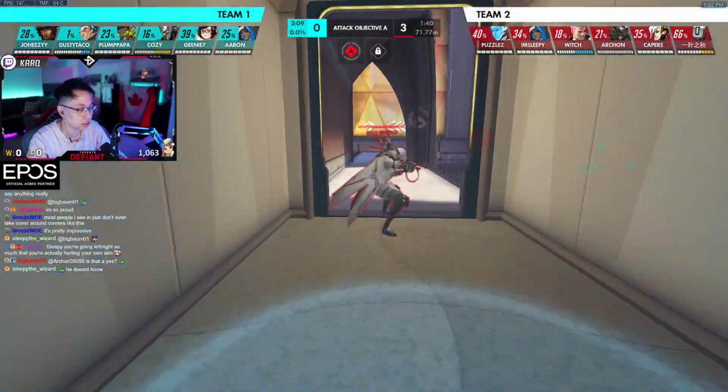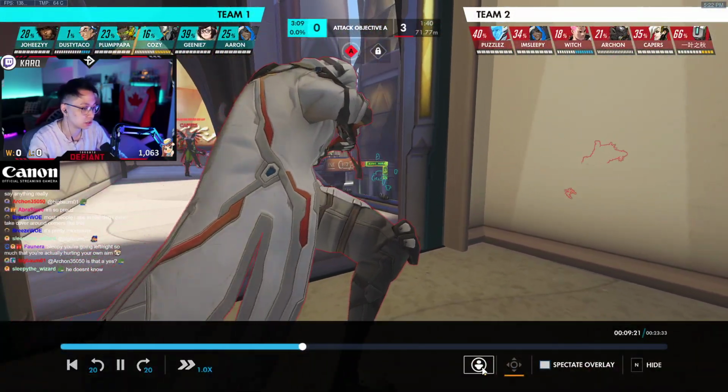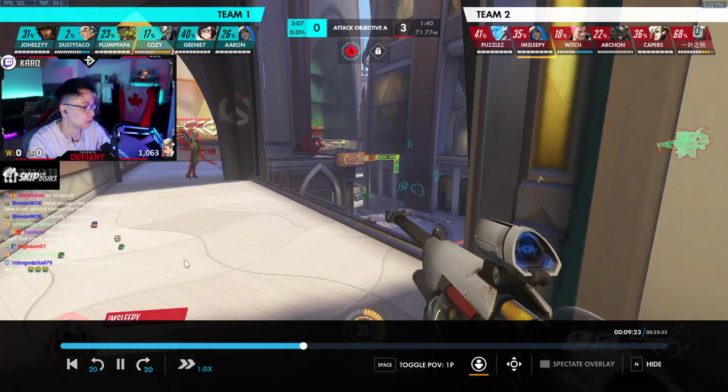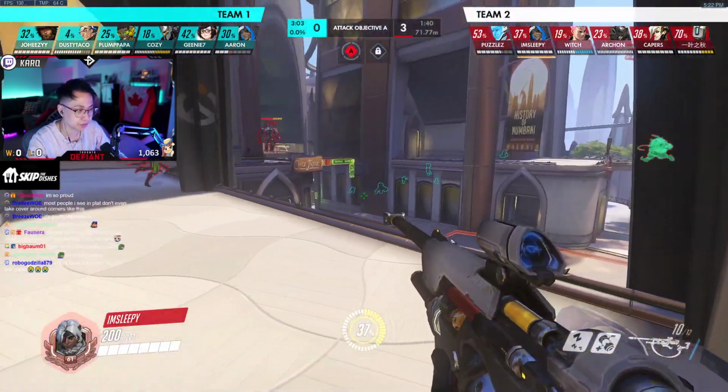Tracers will flank around, stuff you in, Winstons will jump, Divas will jump. Balls will go for you here. But you're fine here. Just something to keep in mind for next time. Get back in the fight.